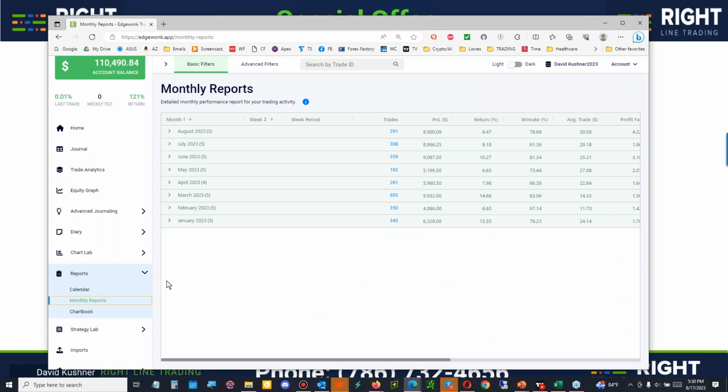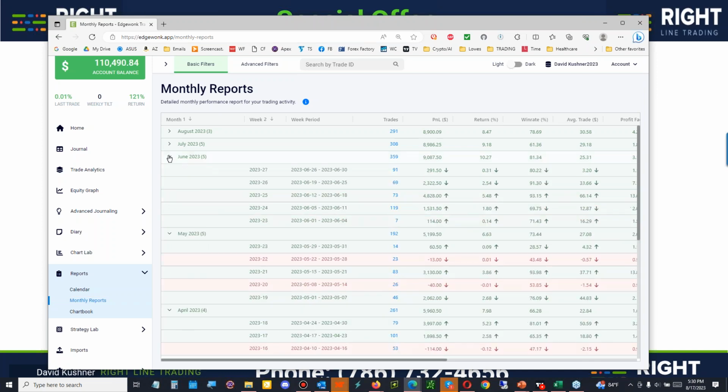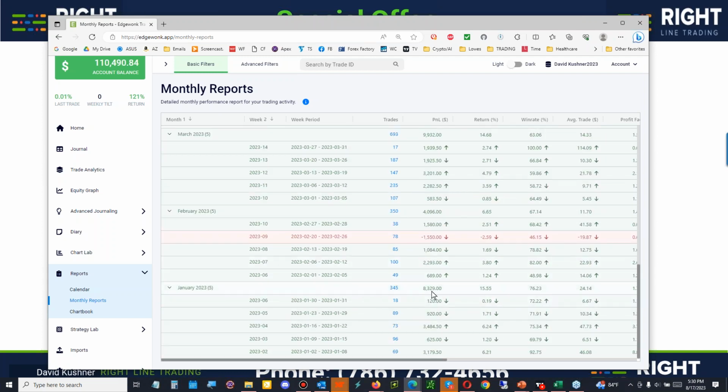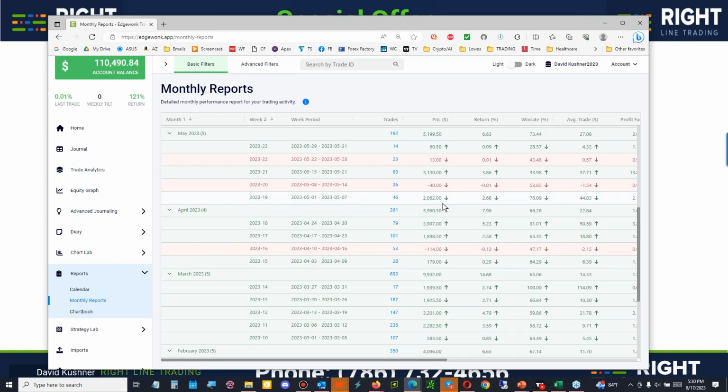But this is what I've done on a yearly basis, January. And this program, one reason why I like it, it shows me my results week to week, right? So this January, we did 83.29. February, we only did 4,000 because it was slow. March, we did almost 10,000. We were just short of 10,000, right? April, 59.60.